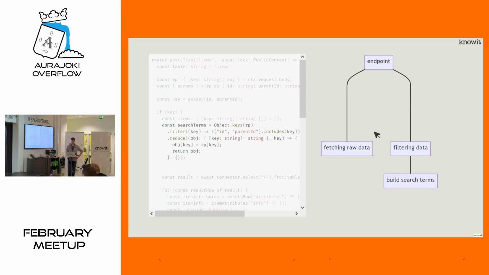Then there is some other stuff happening there, these rather complex lines I alluded to earlier. What is happening here actually? Well, in one way or another it's trying to build some search terms. In order for us to filter the data, we use search terms we build based on the input we get from the API request from the API user. So it seems that below these two layers, the filtering data function, which we might want to construct for this, is using a function for building search terms.